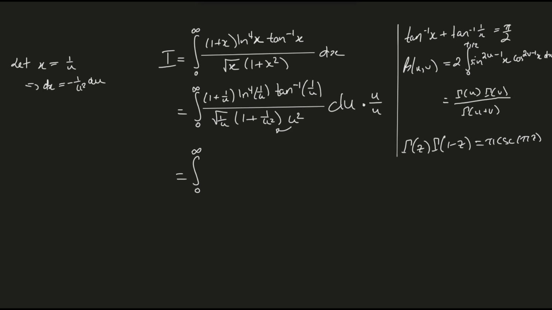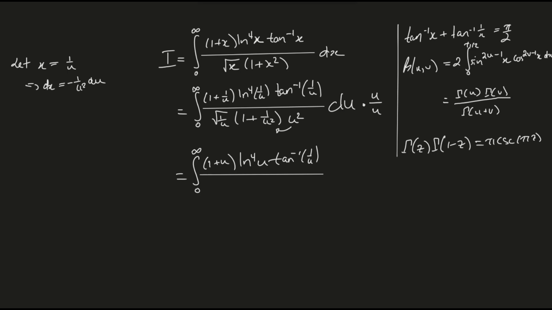Take this u into this parenthesis, we get 1 plus u again, natural log to the 4th power of, well, this simplifies quite nicely because the natural log of 1 by u is the same as the natural log of u to the negative 1. With log rules, we can take this negative 1 outside, and everything is raised to the 4th power. So negative 1 to the 4th power is still positive 1, sorry. So we get the natural log to the 4th power of u. Inverse tangent of 1 by u, we can't do much with that, so we just leave it be.